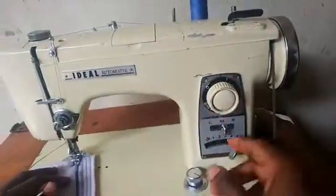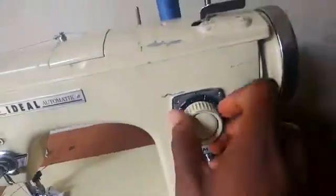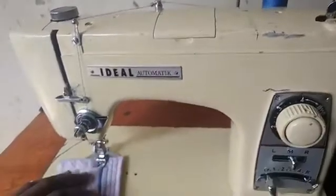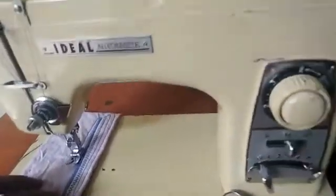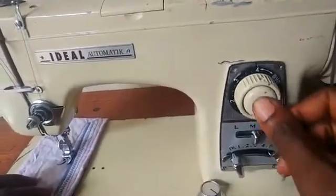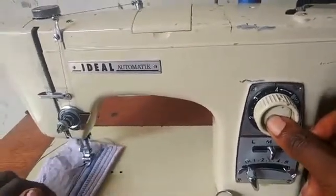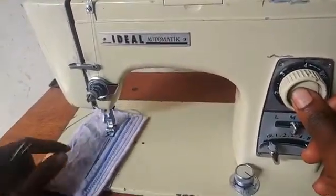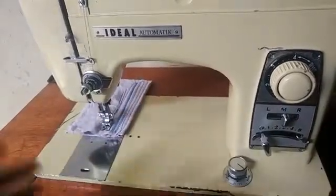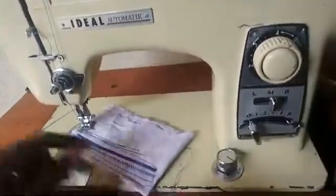So now if you want to return it back to the straight stitch, all you just have to do is to hold this down, pull it down, and it goes back to 0. Then I use my regular 4, and when I sew through, and like I told you to back stitch, you just have to press this knob down, pull it down, and there you're back stitching while you're sewing. So when I'm sewing now, see that? I'm going back and forth. Alright guys, so there you have it. That's the stitches you have right there, the back stitch, the zigzag, and the straight stitch.